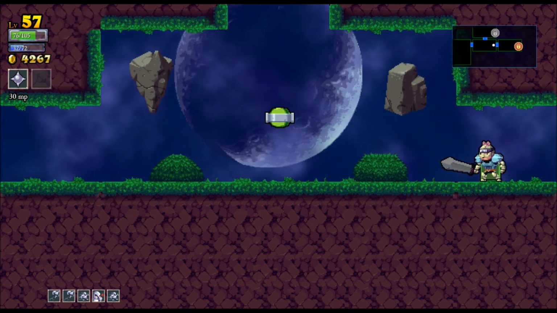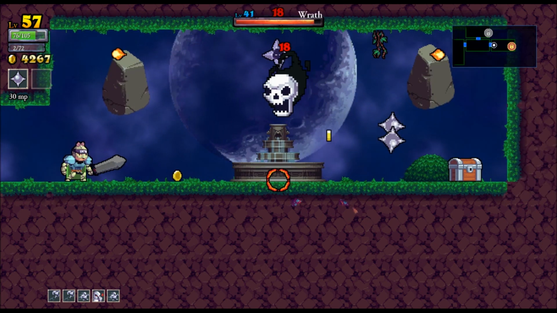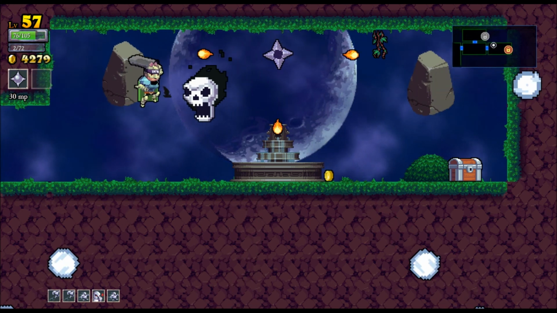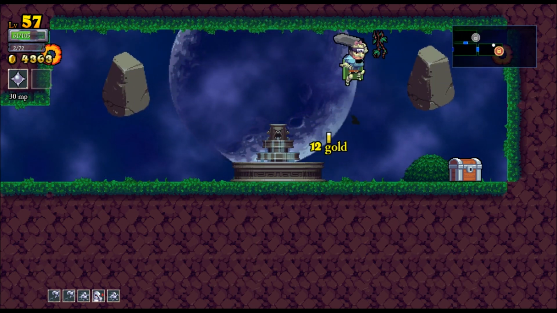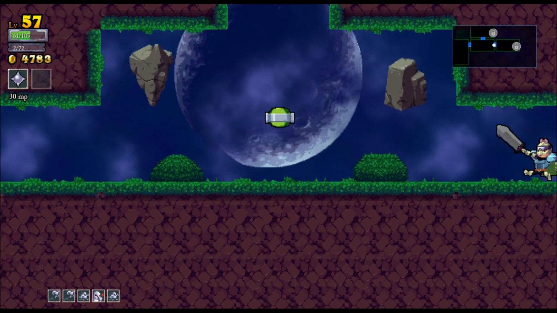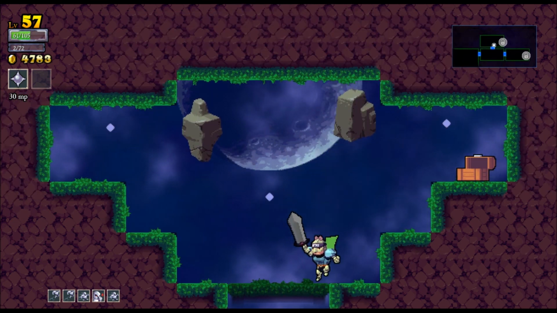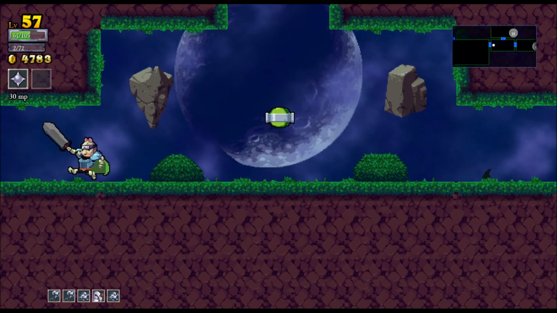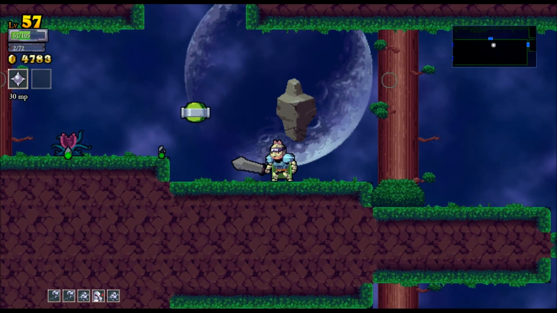Oh, alright. This guy might take a little bit of special. Alright, let's just fire some of these things off. Alright, out of magic. Oh, took a hit there. It's alright. And some more gold. Maybe running a little bit low on blueprints in the forest here as well. Alright, let's just keep going on here.